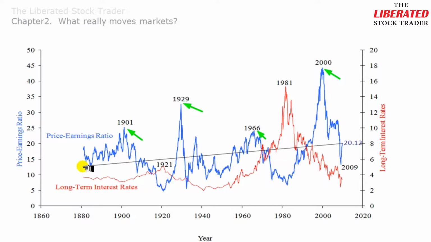Here, I have plotted an average of the PE ratio across this period. And you can see that average has slowly grown from the 1880s to encompass between 12 and 20. So since 2000, the market's corrected itself and corrected itself again back to what we could term a more reasonable level. So the question is, how much growth can we see in the market from where we are today?